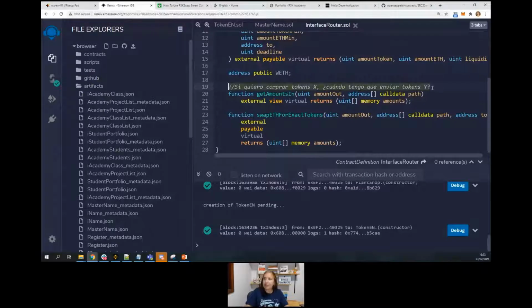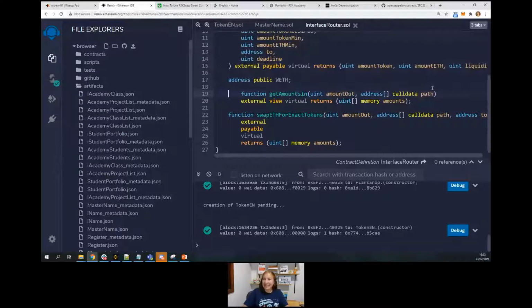And here I have a comment in Spanish, because I did this tutorial in Spanish before. You don't need it now. I have a function to get the cost of some buy. I'd like to buy tokens, and I need to know what's the price. So this function, get amounts in, is to discover the price.